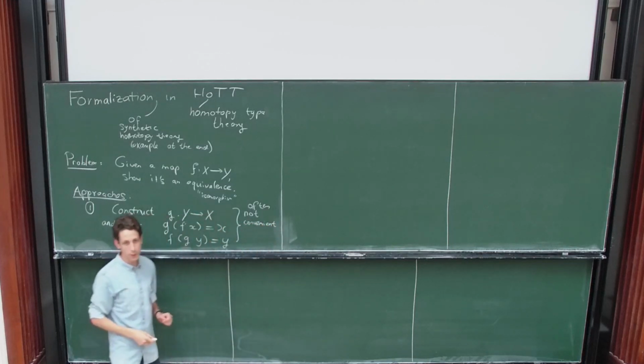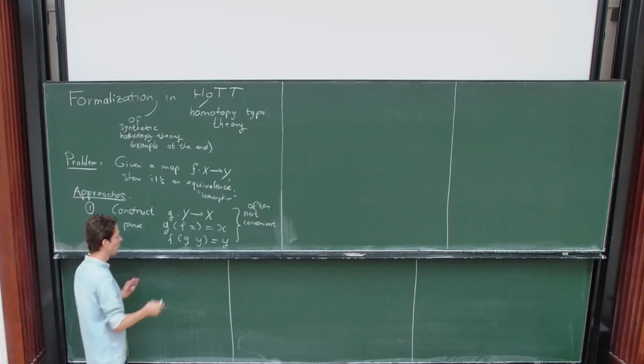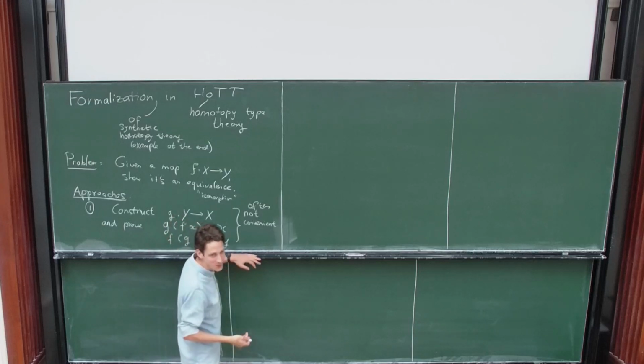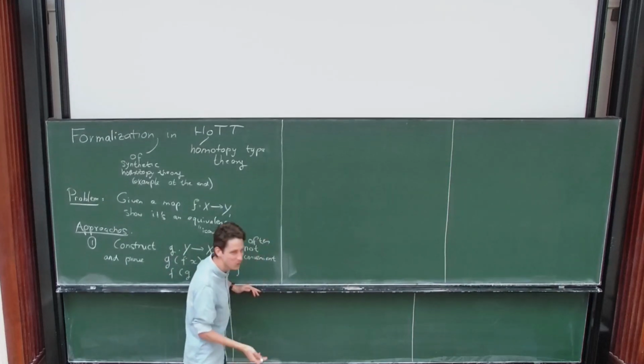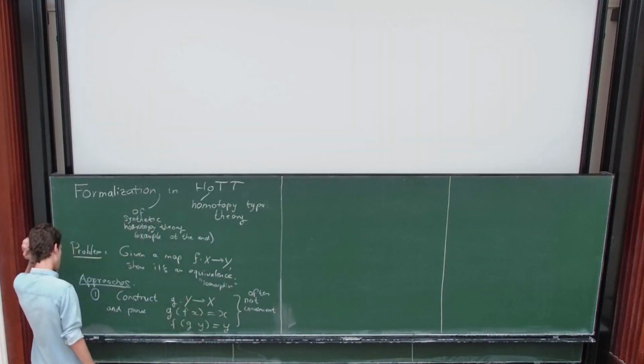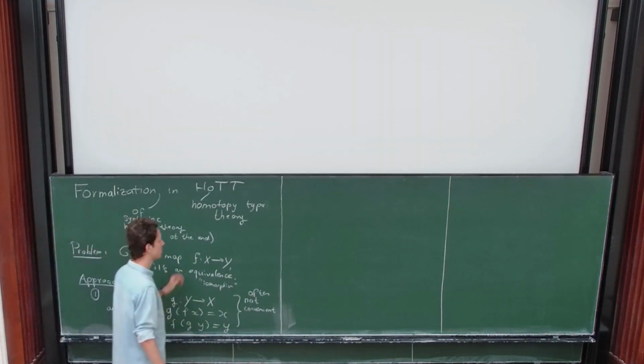And now on paper you might cheat a little bit, and you say, yeah, one can prove that this is an inverse, right? Exercise left to the reader, and then you move on. But if you formalize, then you have to be honest. So, okay. So often not very promising. So what's the second approach?